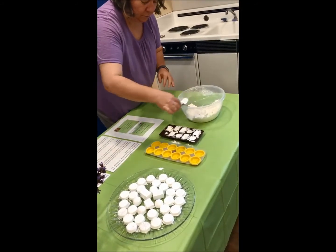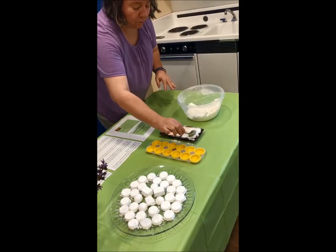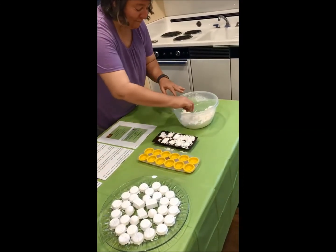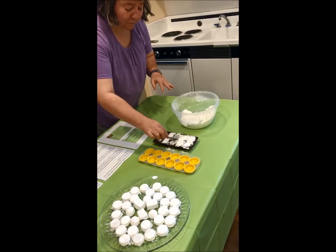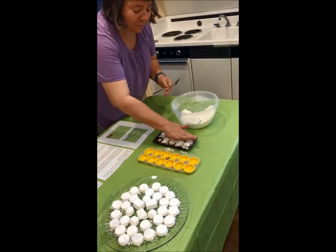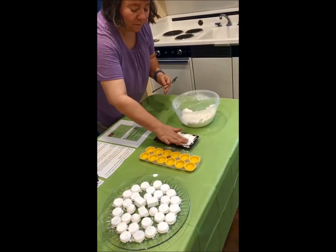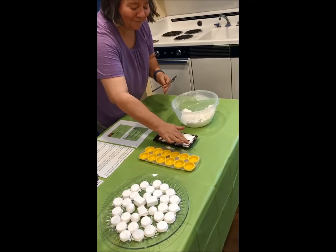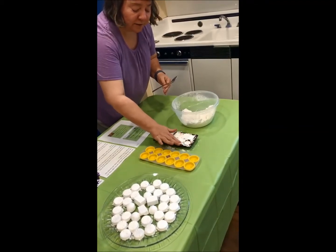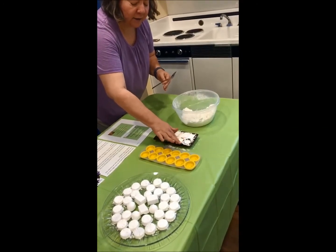Do be careful though, the mold that Cris is using now is basically a candy mold. If you use a candy mold, you want to make sure that you're only going to use it for the shower soothers because the scent will stay in the silicone. So that's just a little tip there. You don't want to go to make your candy next time and be smelling lavender, although that wouldn't be too bad. And you'll notice as I've filled these up, I'm pushing down on this to make it pack tightly.